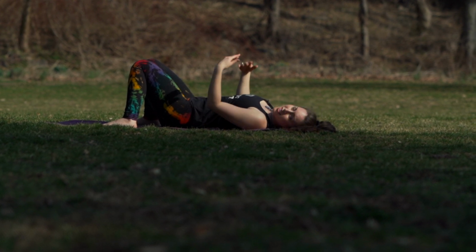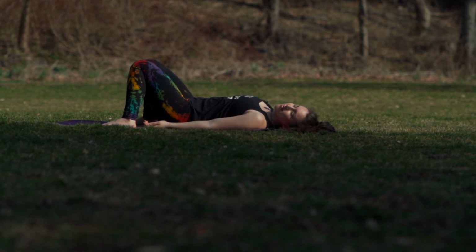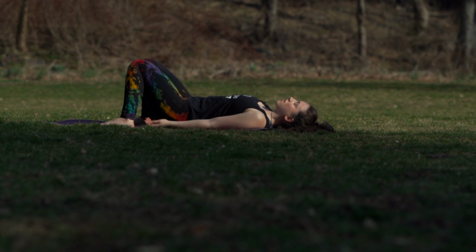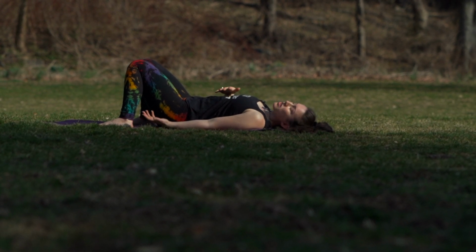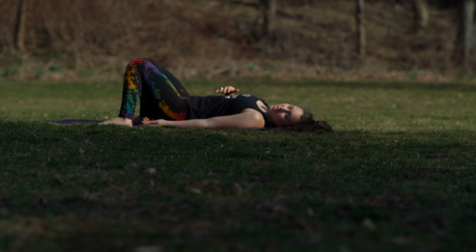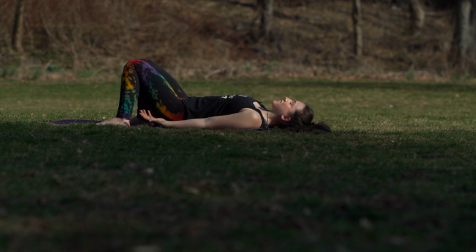If your hands are on your belly, just relax your arms next to you, palms up. And simply receive this feeling after that breathing practice. Has something shifted? Maybe yes, maybe no. And from here, set your personal intention for your practice today. Maybe it's to feel a little more grounded or at peace. Whatever it is, be clear.